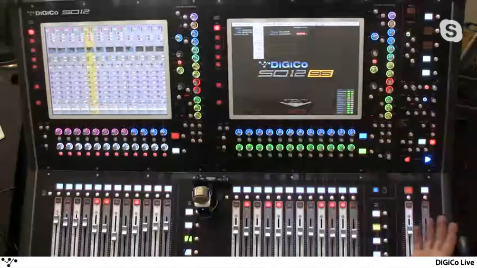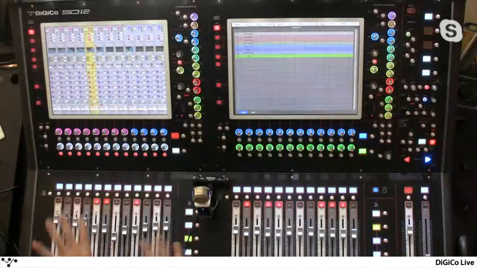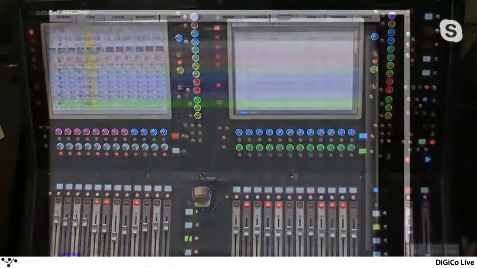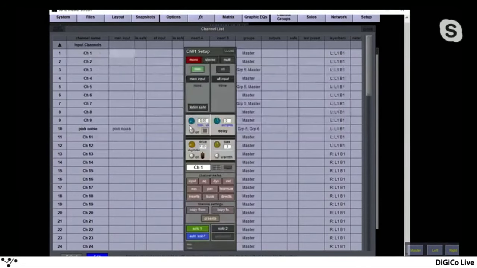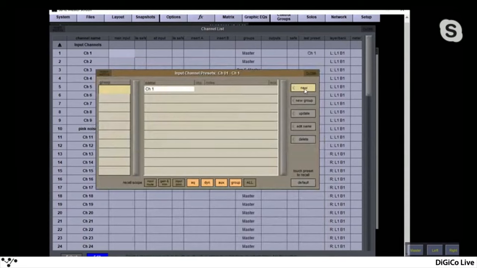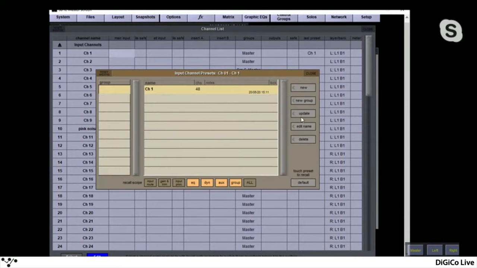I'm going to do it from the channel list. Okay, is that all right, Tom? Perfect. It's a different way of doing it. So I like it because all the channels are consecutive. I don't have to deal with channels in different places of the surface. So what I can do is go to my bank number one, and this is something I can show here probably better. I go to my channels and I can go to my edit mode. Press on the channel and I've got my presets here. So all I need to do is create a preset by pressing new and dialing the number of channels I want to include on that preset. For example, today I want 48 channels, which is my entire front of house mix. Yeah. Okay, and that's it.